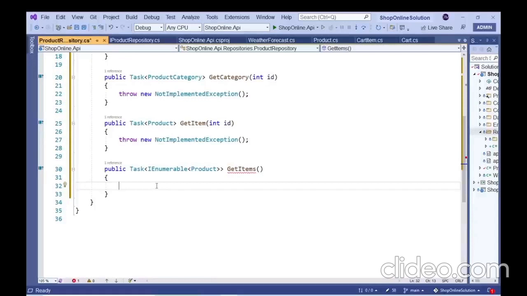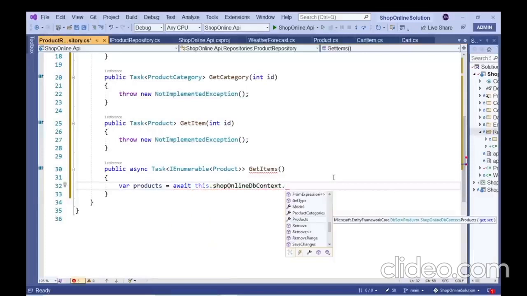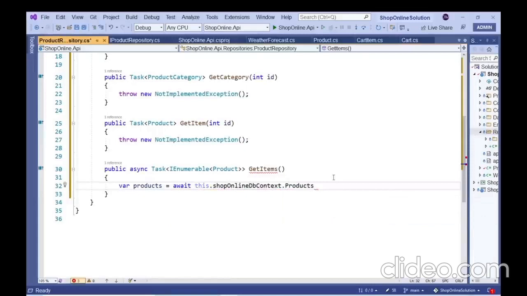So let's implement code for the GetItems method. All we want this method to do is return all the products from the products table. So let's write the code for this. Note, we want our code to run asynchronously, so we must include the await keyword here. Notice how once we have typed in the await keyword, the async keyword automatically appears in the method definition for the GetItems method. If you include the await keyword within a method, the method in which you include the await keyword must appropriately contain the async keyword.